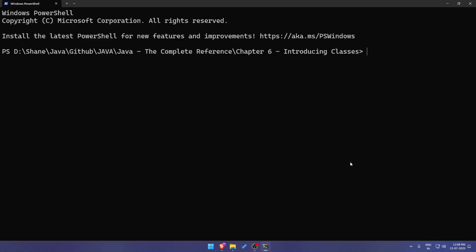For example, to assign the width variable of myBox the value 100, you would use myBox.width = 100. This statement tells the compiler to assign the copy of width that is contained within the myBox object the value of 100. In general, you use the dot operator to access both the instance variables and the methods within an object.